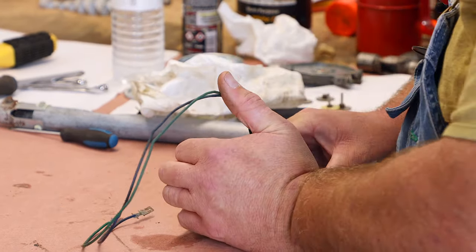When this goes together, you have to line up all three pins. They have to be lined up with where they go into this housing, and then this gear has to mesh with those two little gears. This can be frustrating to put together sometimes. This can be extremely frustrating at times.